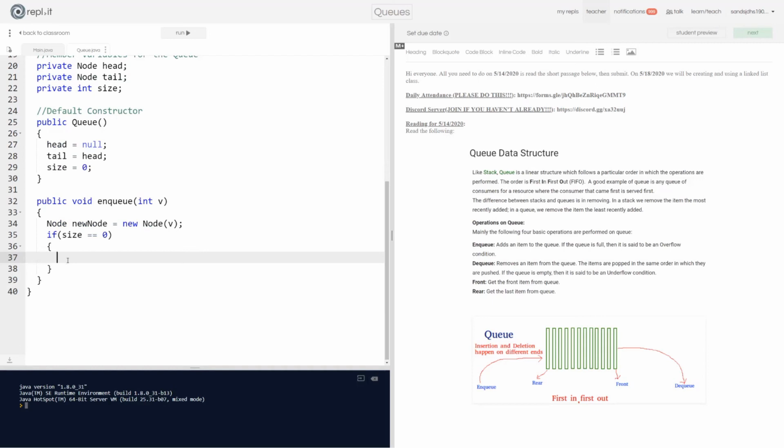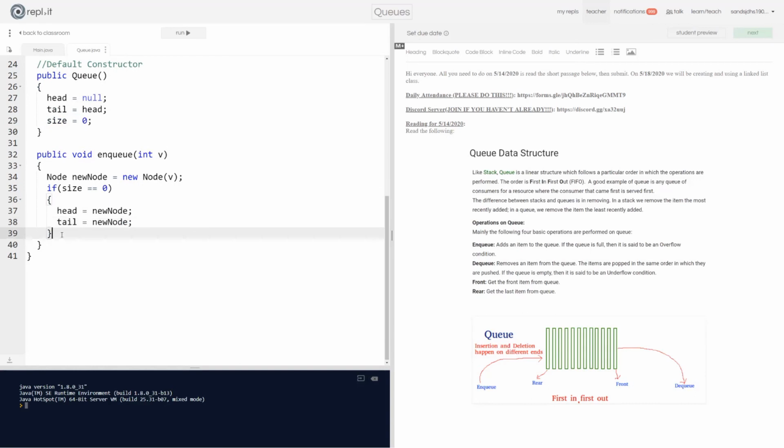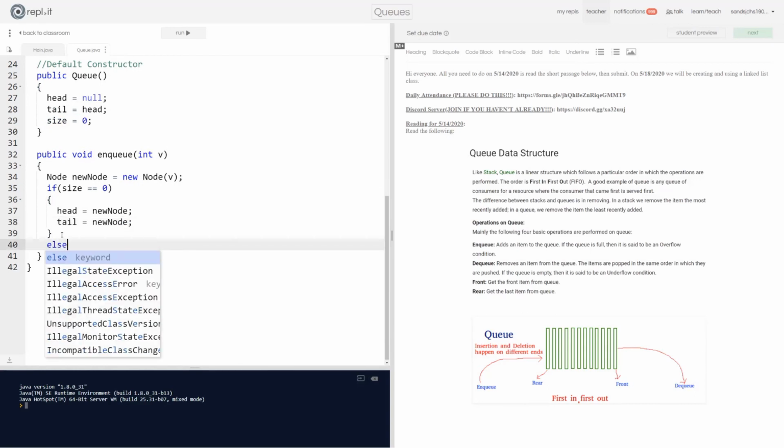If size is 0, that means we have nothing in our queue. And if that's the case, we can set our head equal to our new node and our tail equal to our new node, because it's the only node in the line. If you're the only person standing in the line, you are both the front and back of the line. Funny enough. All right. Else.